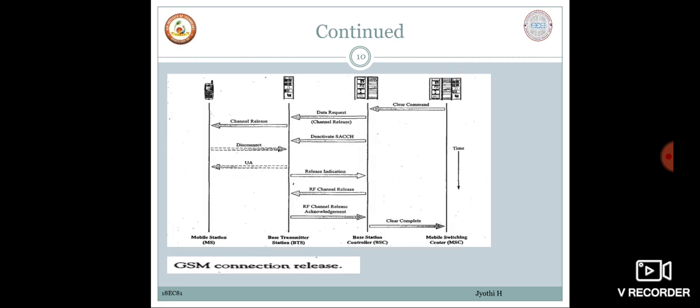You are able to see once the connection has been established, data transfer is being done, or the voice message is being exchanged, or the paging message is going to be exchanged. Now, the last term is going to release the channel. So, to release the channel, a clear command is going to be reached from the MSC to BSC to be reached to the mobile station. So, mobile station is disconnected from the current BTS to BSC to the MSC, and all the channels are going to be released by the BTS and the BSC, and after releasing the channel, this is been intimated to the mobile switching center.